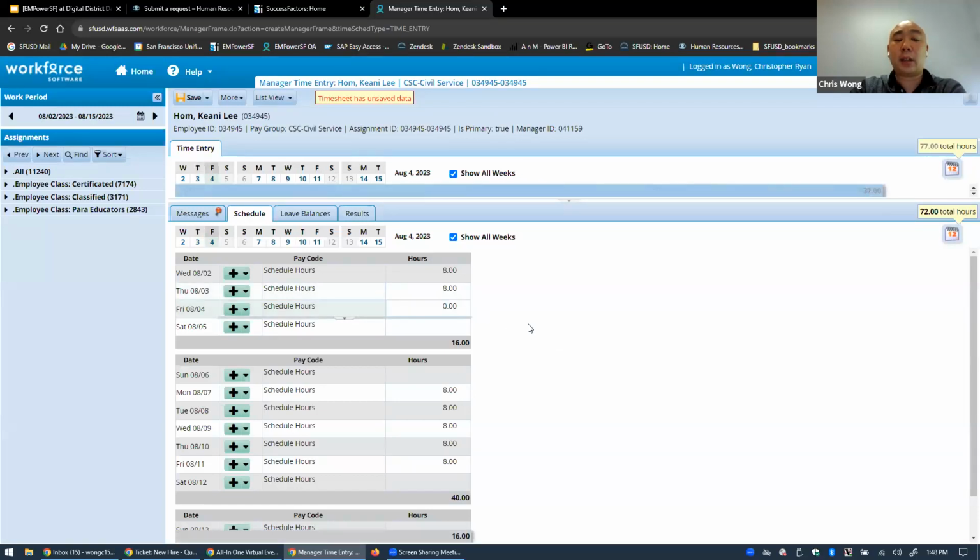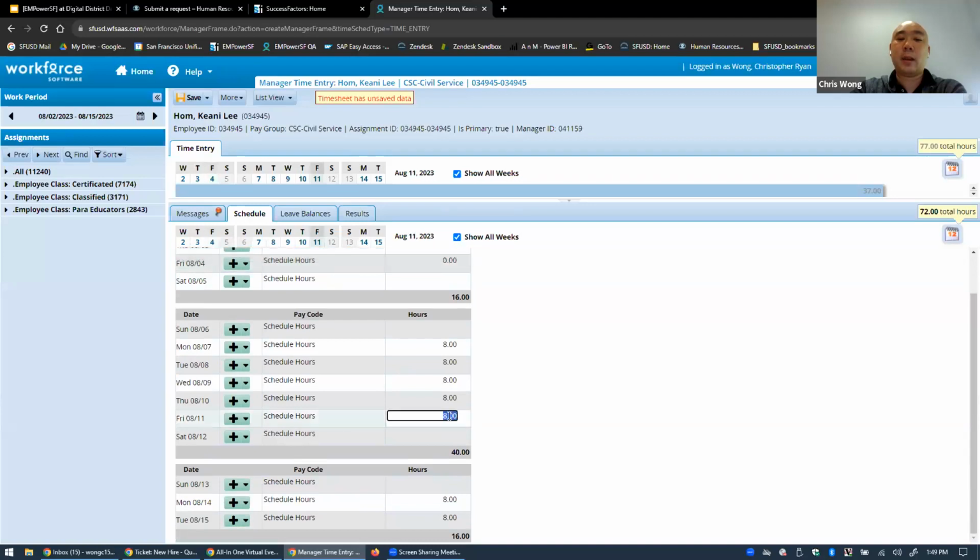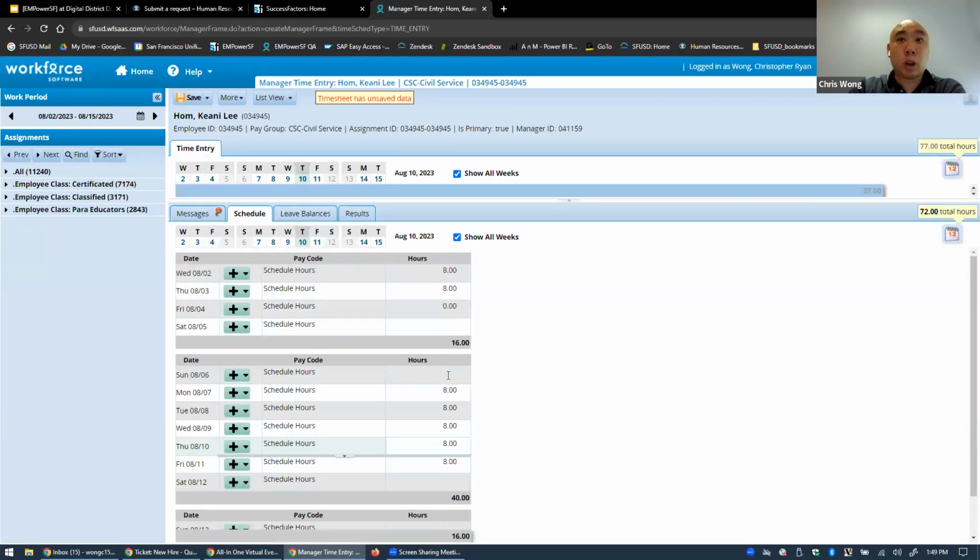If it's 0 or blank, that means the system thinks you're not scheduled to work this day. So it's going to automatically throw a bunch of errors at you that say, hey, this is extra hours, or maybe this is overtime, for the civil service folks. And so a good place to check is, do you actually have hours loaded here? As the manager, you can assign schedule templates to your employees. So if this is blank, or it's wrong, please assign the correct schedule template for your employees. Those instructions are in the time and attendance guide.